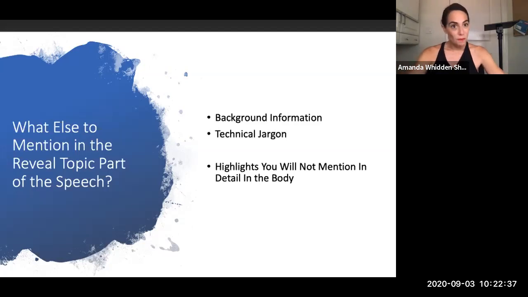However, the other thing that you may want to do in the reveal topic portion, and this is for speeches in general, is also start to abbreviate or provide your audience with acronyms. And I say that because there are a lot of long names that you don't want to have to continue to repeat your entire speech. So for example, if I was going to talk about human papillomavirus, today, everybody, I'm going to be talking about human papillomavirus, but I will be referring to it as HPV. It's exponentially easier. I will not have to trip over my words all the time. And then if I tell them at the beginning, we know what it is going into it.